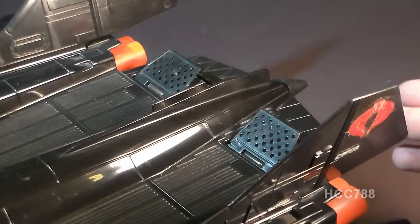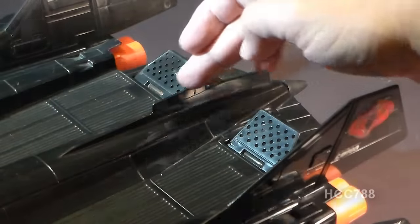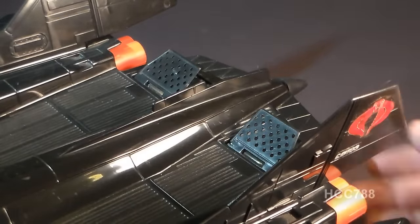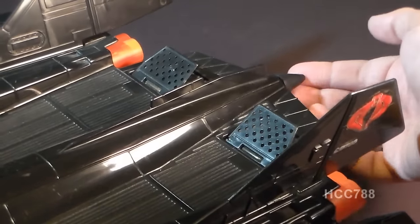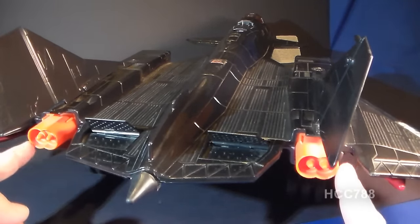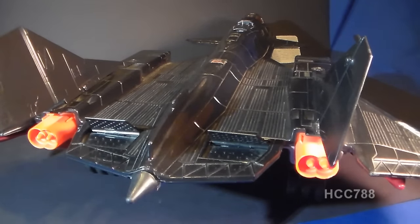In the back between the fins, we have these rear air brakes. These air brakes flip up when the landing gear is down, and they lower when the landing gear is up — they are connected to the same mechanism. We also have this tab where the recon jet slots in. And then we have this rubbery cone here on the back, this radar cone, and that is a frequently missing part. And finally in the back, we have more orange plastic — these dual nozzle jet exhausts.